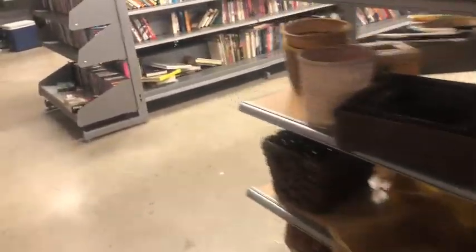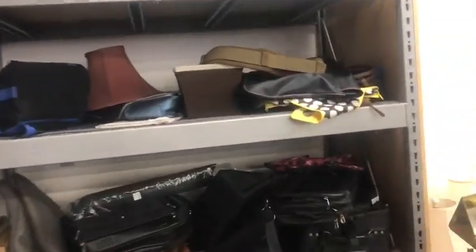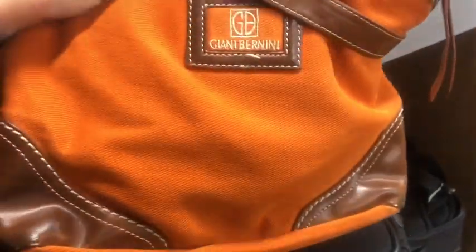Let's see, let's go back over here. See what's back, like with the lamps and luggage stuff. Sometimes you can find cool bags just tossed back in here. I'm really, really super stoked about this one though, you guys. Really stoked. Let's see. See, here's a purse. Gianni Bernini purse.